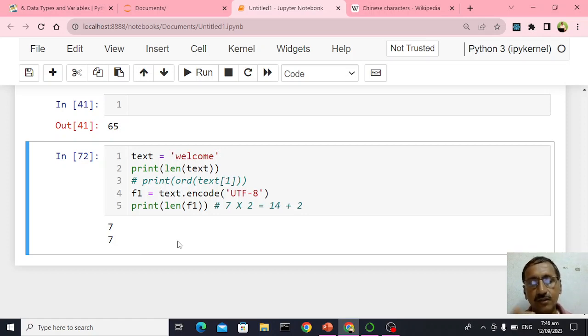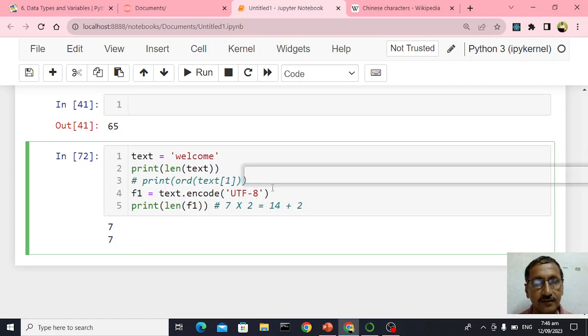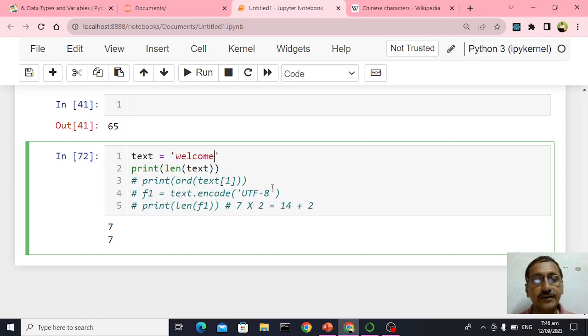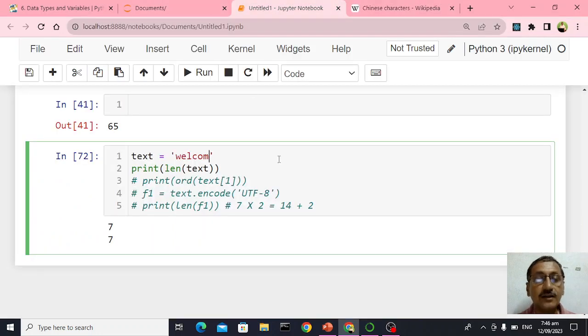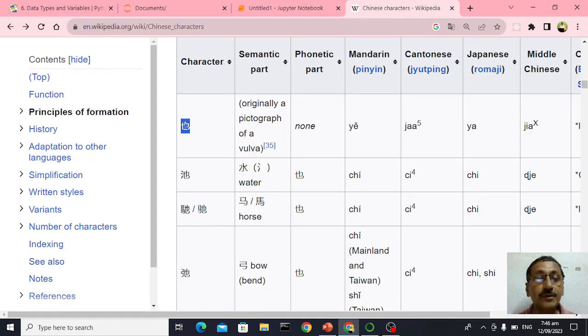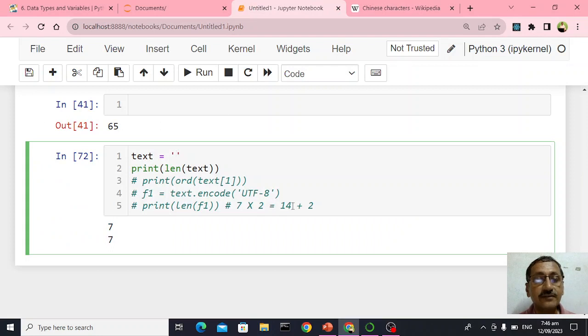Okay, fine. Now I can display the code points of some extra characters. I'll display and show you. Just comment it out. Now let me take some characters. I think I'll take a Chinese character from the internet. Let me take this character. Control C. I'll come back to my document and press Control V. Copied, I think. I'll delete the extra things. I have only one character. Let me find out the length first. How many characters are there?